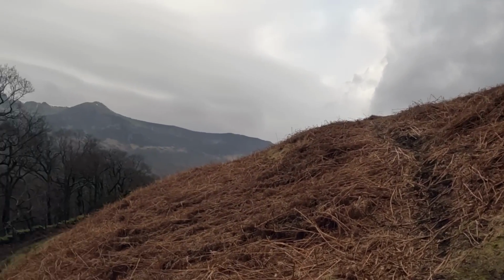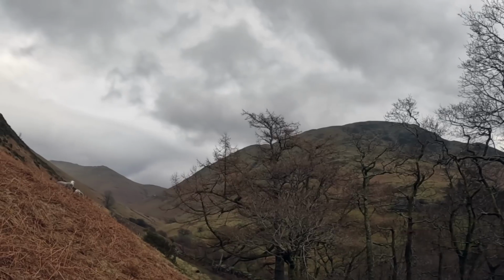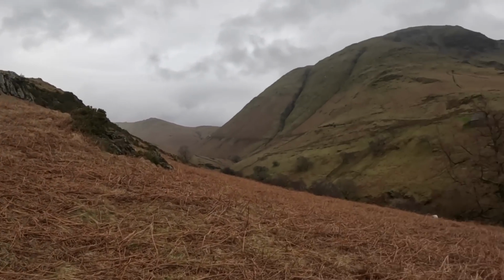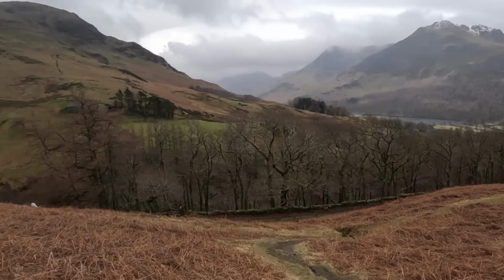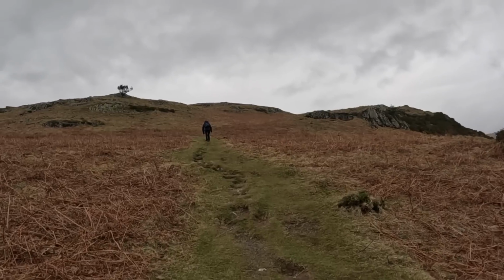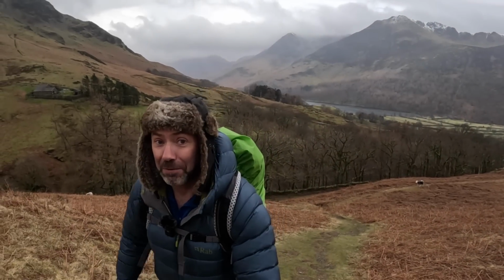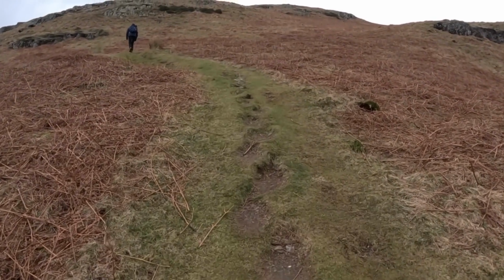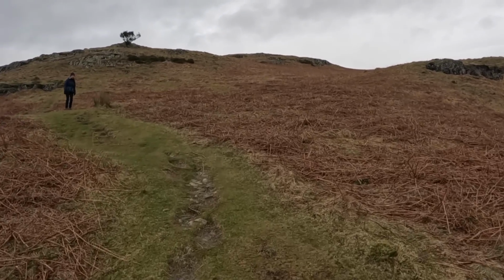Down the main path, we're sort of in the middle of the Newlands watershed here, with Robinson there. Just have a little look back because we've left the woods now, and so there's the woods. And as we go up here, the ascent is about 100 metres, so not too stiff, but it is steep. But we can always stop and admire the view if we want to. It's one of these grassy trod type surfaces going up, but not muddy.